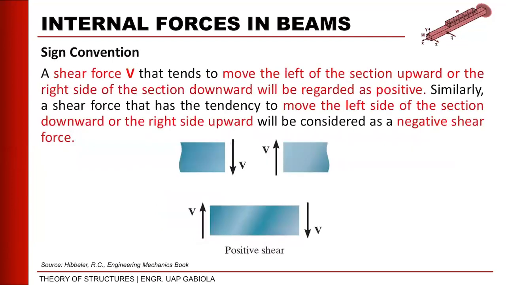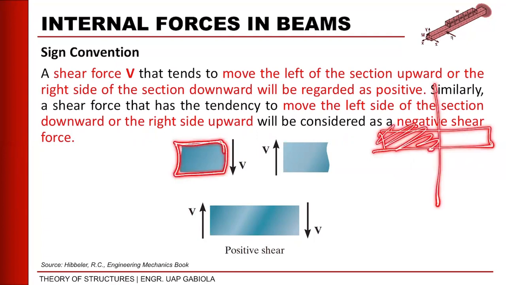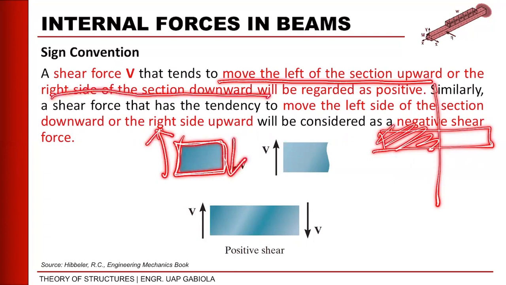And we have shear. Shear force V tends to move the left of the section upward or the right side of the section downward. So, dito nangyayari, again, ito yung beam natin. Nag-cut tayo ng section. Imagine ko, ito yung kukunin kong section. Ito yon. Okay? So, yung sa first, tends to move the left section upward. So, ito, upward. And the right side section downward. Kaya ito, downward yung picture niya dito. Yun daw yung positive shear.